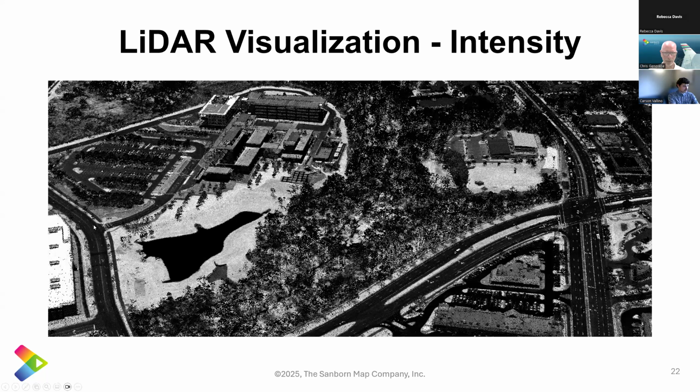Same with roof types. You could discern some of the buildings, like the parking garage that Carson was highlighting there. That's going to have one return versus something that might have a white gravel roof. So these things will, again, give us more information as we go through trying to discern what those objects are.